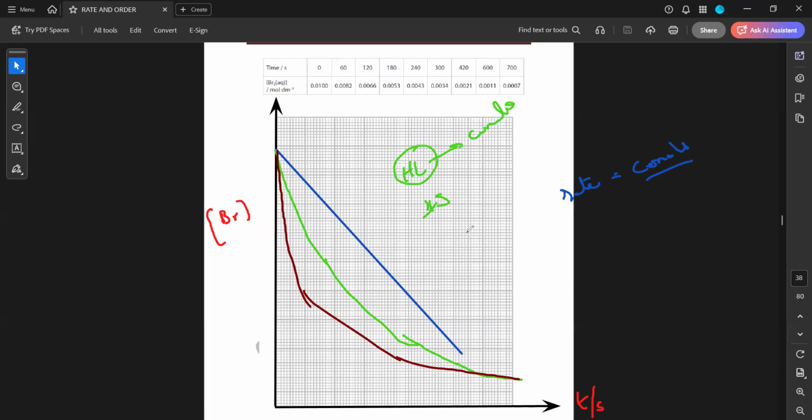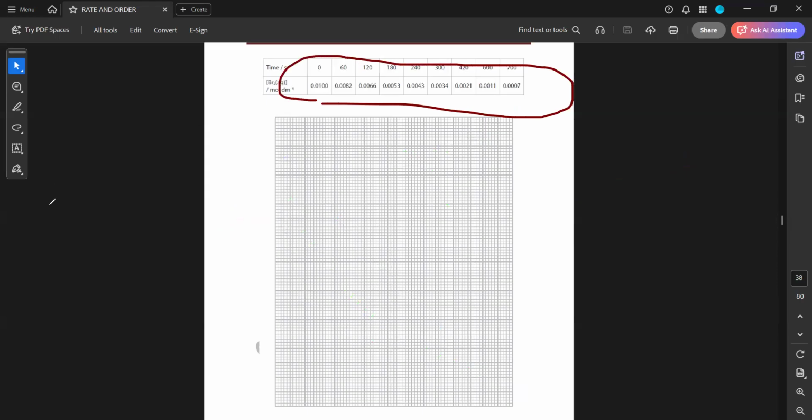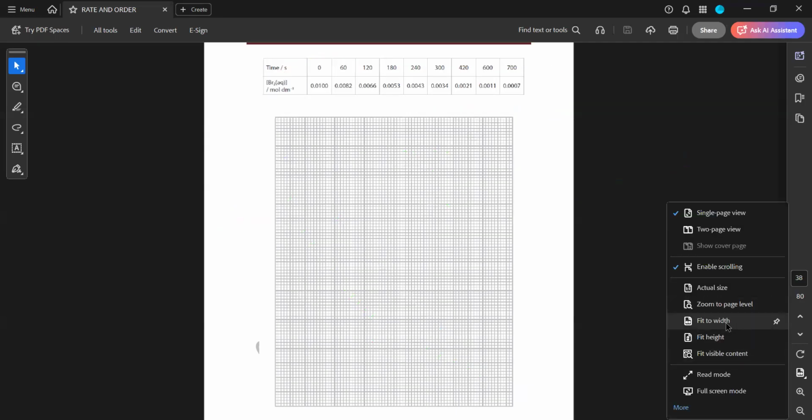So first you mark those points, selecting a suitable scale, finding the coordinates, and then plot a line through those points. It might be a straight line, maybe a curve. If it's a curve, it can be first or second order. If it's a straight line, it will definitely be zero order. So it totally depends on plotting these results. I'm not plotting the results, I'm just giving an idea of how you can find the order of the reaction.